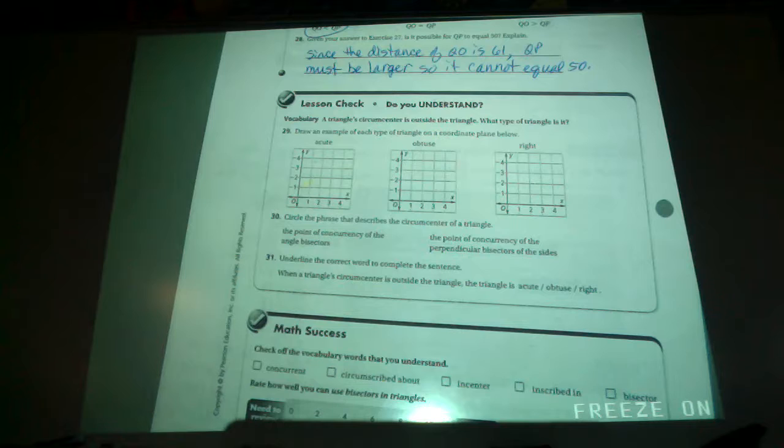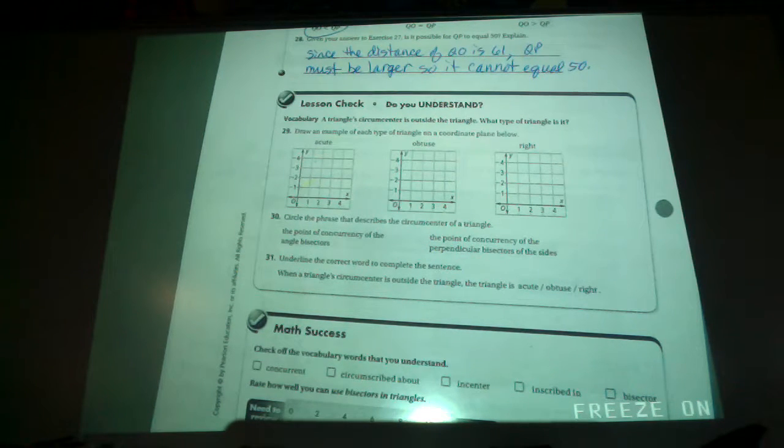All right, so what did you conclude about the circumcenter on a triangle? Which type of triangle is the circumcenter outside the triangle? Is it outside the acute, the obtuse, or the right? What do you think? Did you draw your perpendicular bisectors to determine it? You can't determine it if you don't draw it. We already know where it occurs on the right triangle, don't we? On the right triangle, most specifically on the hypotenuse. So it can't be the right triangle.